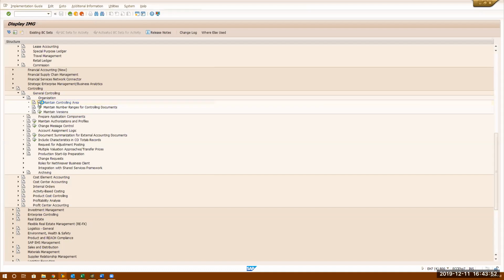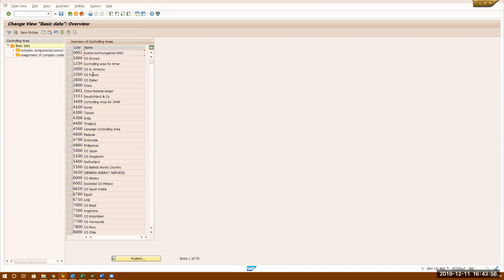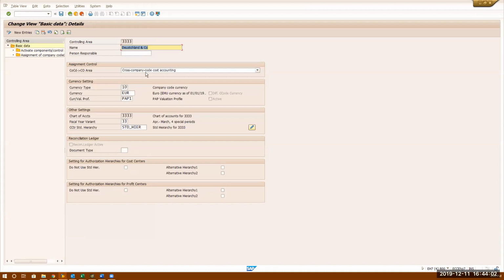However, in the controlling area itself, we already defined in the controlling area settings, right? I go here. I already specified the cross company code. So the system already knows that it's more than one company code. Can you just change it to a single one? Can you just make the controlling area the same as the company code? Okay. Now can you check it again?